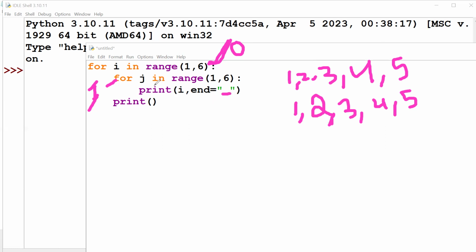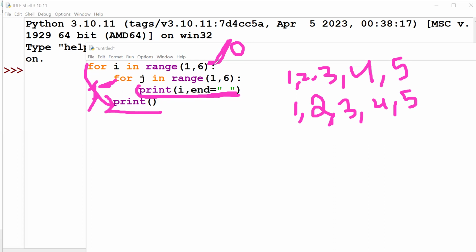This print statement belongs to the inner for loop, and this outer print statement belongs to the outer loop. This print of i comma end equal to space belongs to the inner for loop, guys.